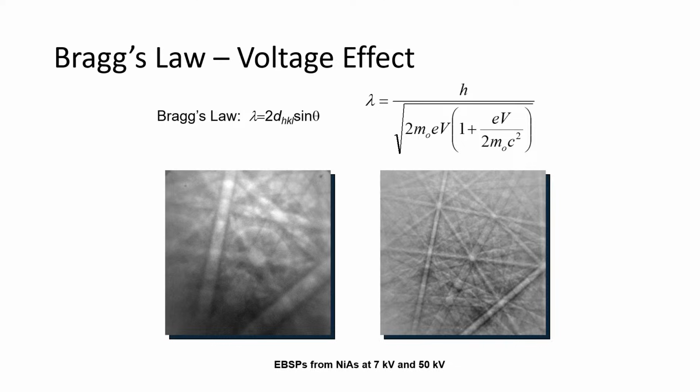The problem is you get a much larger information volume. And so if you have a lot of defects, sometimes the patterns go away. So sometimes you decrease the voltage, maybe decrease the current as well. You'll have less contrast in your image, but sometimes you'll see images where you wouldn't see them otherwise. So for very highly deformed materials, or very fine grained materials, you have to be careful for your specific application.